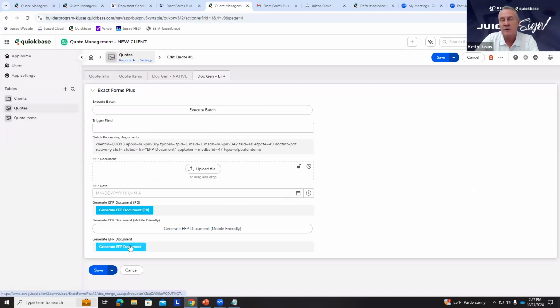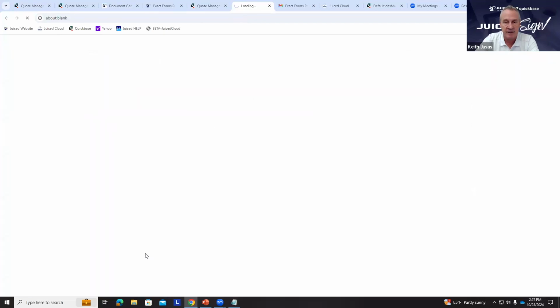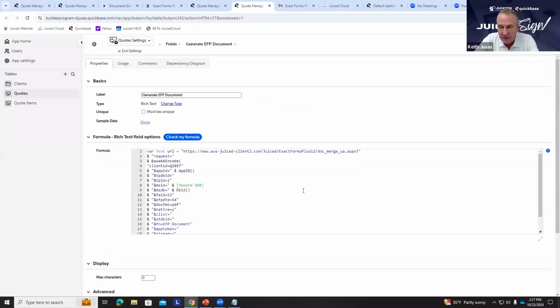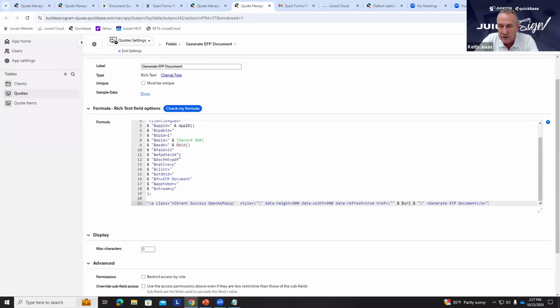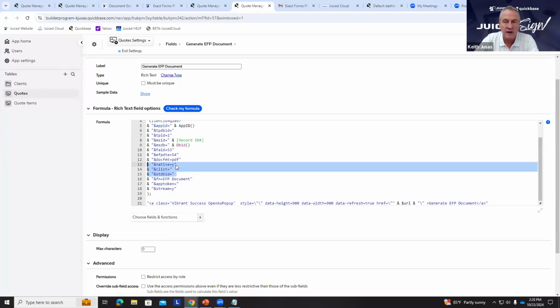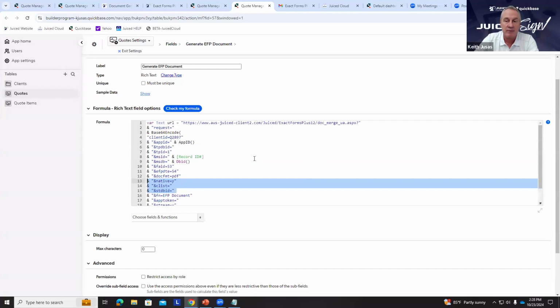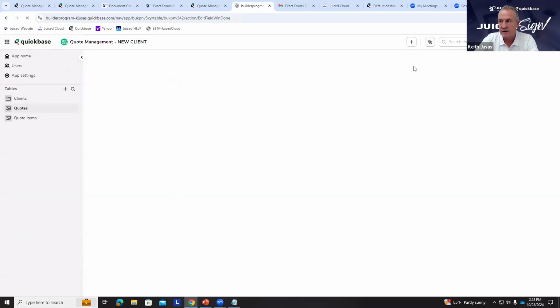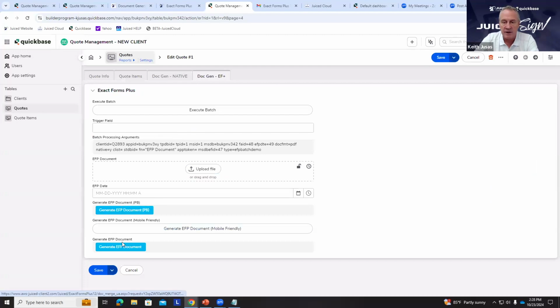So now if I click this button, what it should do is it should be running against that same document template, the native document template. And you'll see that if you're familiar with Exact Forms Plus, this was added. Native equals yes. These two are added as well, but they're blanked out, so they're not being used. The only one that's really going to be used is native equals y. That's the only difference here. We blanked out the document template table because obviously if you're not using full Exact Forms Plus, you don't have a subtable table. So that's all that was different in the formula URL field that we just created. So I'm just going to click the button to generate the document.